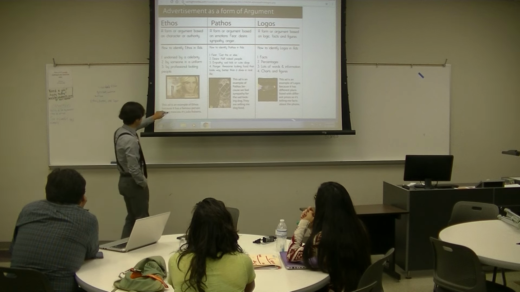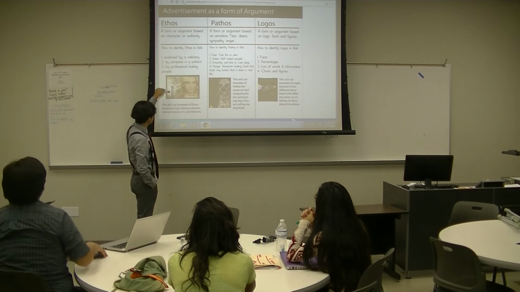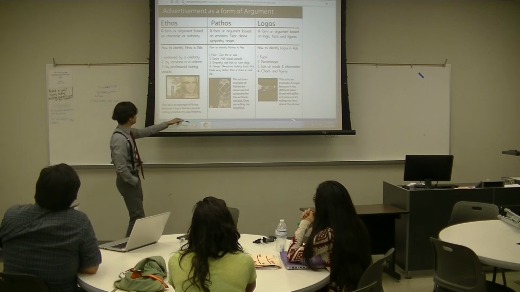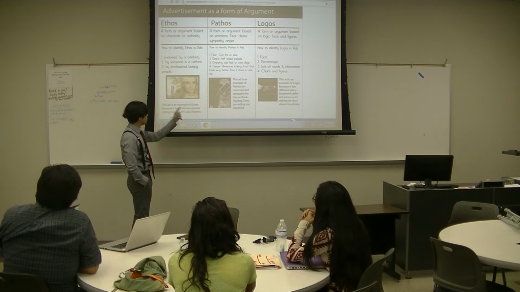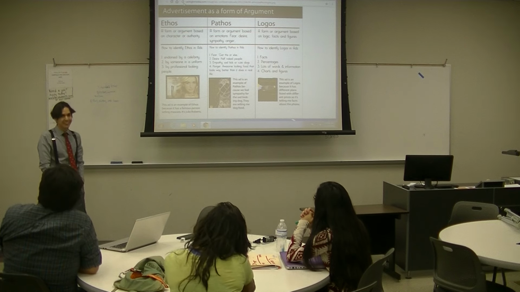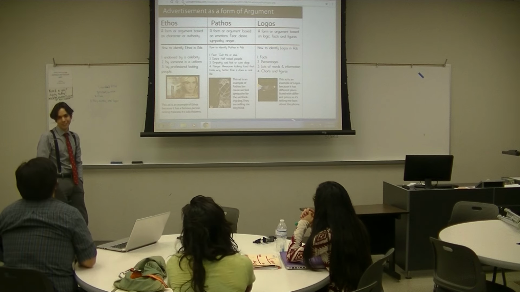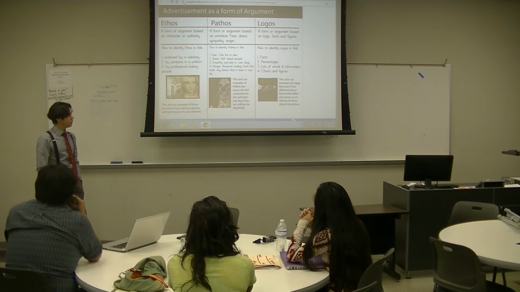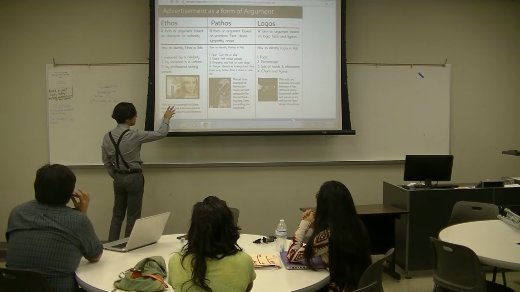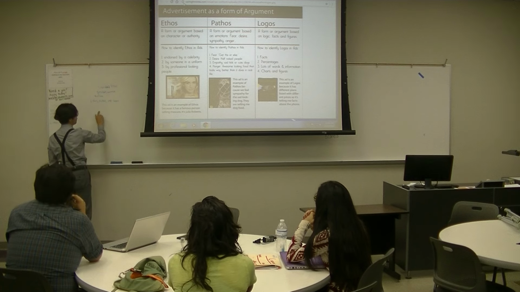This specific ad is telling you to use this product because she's using it. Right? Yeah, because she's a famous person, it's Julia Roberts. If she looks good in it, you will look good in it. That's why they say that's what she looks like. So they're using her authority. It's a combination of these three elements, but it focuses more on the ethos part.